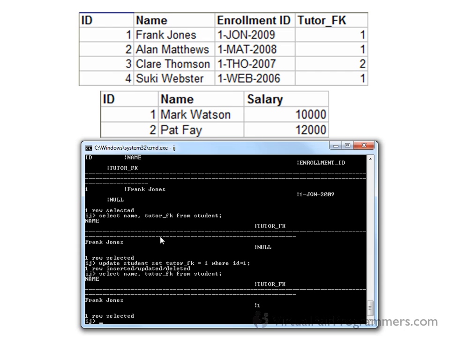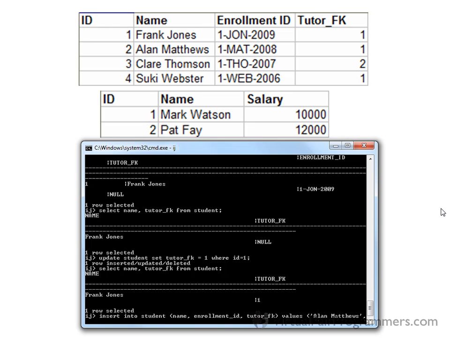Let's now enter the rest of the data that we can see on the screen here. So we've already got Frank Jones in the student table. So we'll insert into the student table the name and enrollment ID and the tutor with the values of, first of all, Alan Matthews and enrollment ID of 1-MAT 2008.